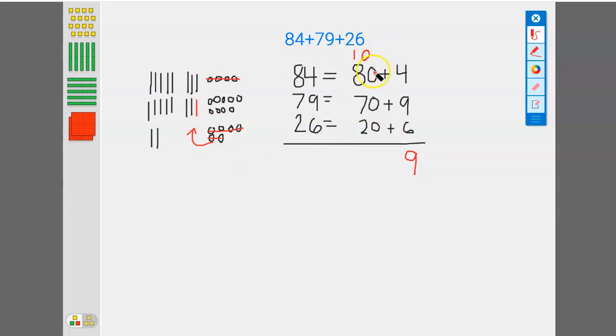Okay. Now before we add 10 to 80 and 70 and 20, we're going to look again. Does anyone see where there's 100? You can see 50 and 50 right here, which makes 100. Or you can look at it like this. You can say 80, 90, 100. 80 plus 20 makes 100. But if you see it this way, 50 plus 50 equals 100. Either way you see it is fine with me.